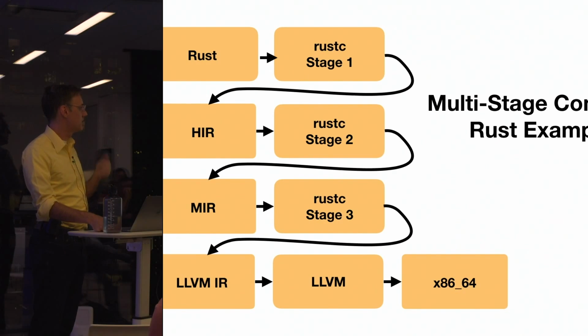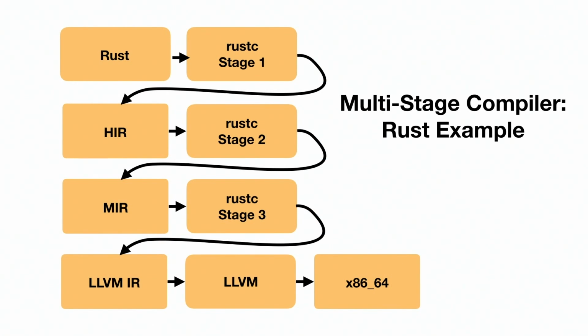I'll give an example, which is that the Rust compiler has these many stages. This part won't be on the test, but it takes an input language that you'd write, which is Rust, and it goes to the high-level intermediate representation, which basically takes out a lot of the human niceties of the language just to smooth it out so it's easier for machines to deal with. Then it goes to the medium-level intermediate representation, which really breaks down a lot of the high-level abstractions into low-level abstractions, which then enables more optimization and more analysis. And then we get all the way to LLVM IR.